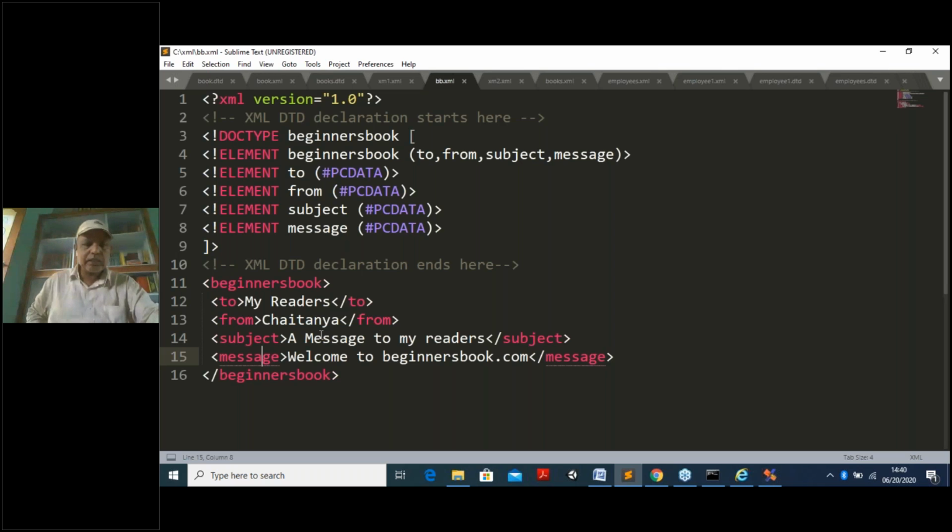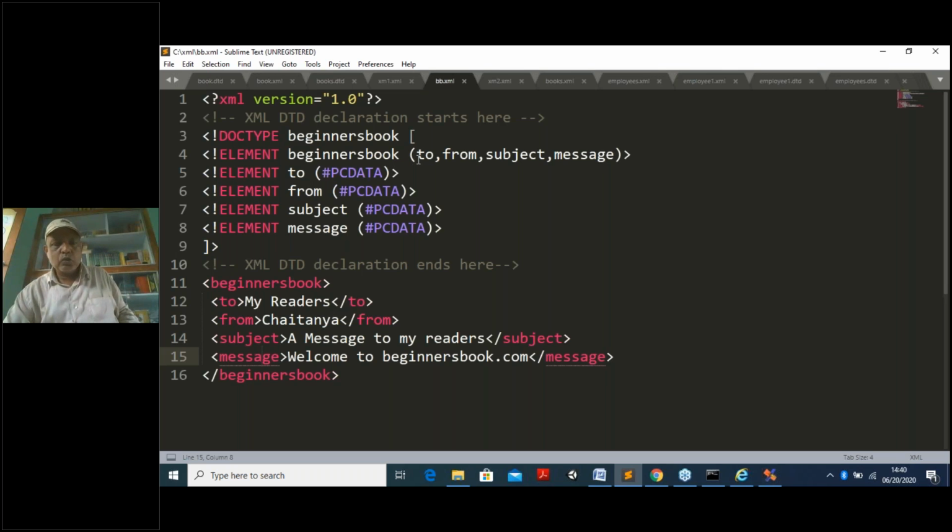So XML is case sensitive and you have to stick to the order also. HTML is not case sensitive. Whether you write lower case, upper case, or a combination of all the cases, it will understand everything. But here it is case sensitive, and you also have to define in a proper order. If you don't want to write in order, there is a different way to do that, which I will explain.